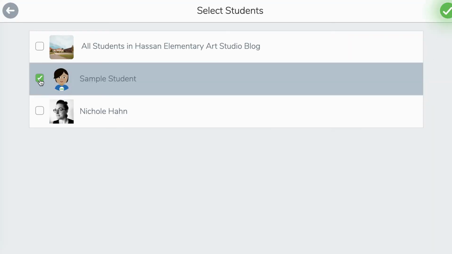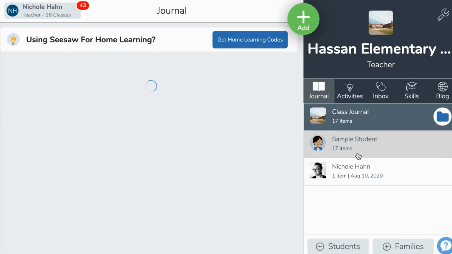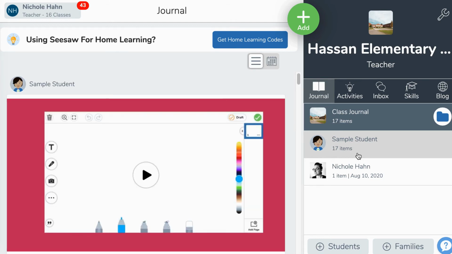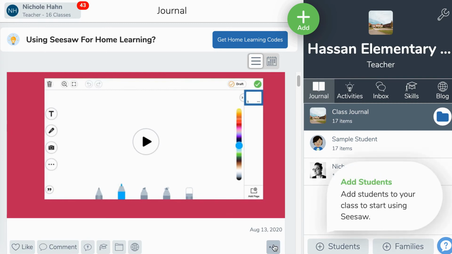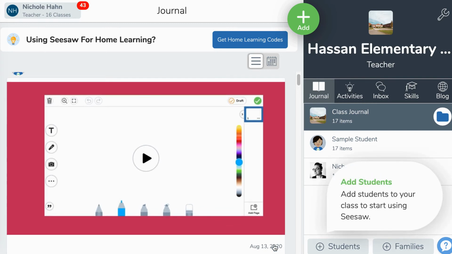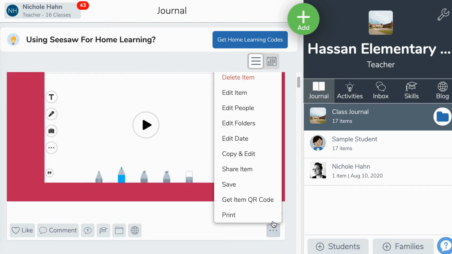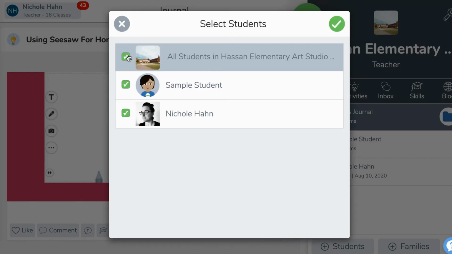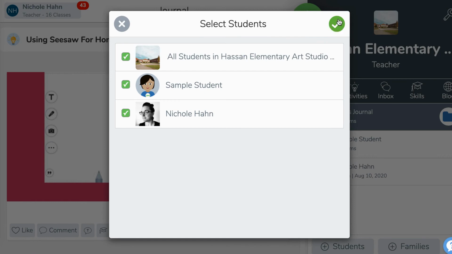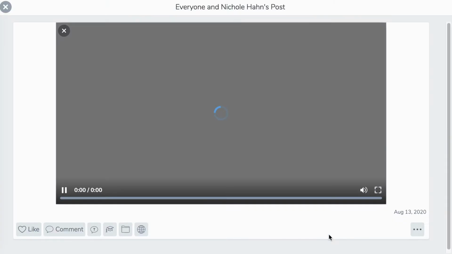Once you've hit that check, you can choose the students that you want to share it with. It can be an individual student or students, if that's what you so choose. But let's say that you decide, I've made this, I'm happy with it, I'm going to share it with more people. You can go down below any of the videos or the content that you create. You can click on those three dots and you can edit people. So you can take away or you can actually share to more. So that's what I'm doing here, sharing to my whole class. And now my whole class has the same content.